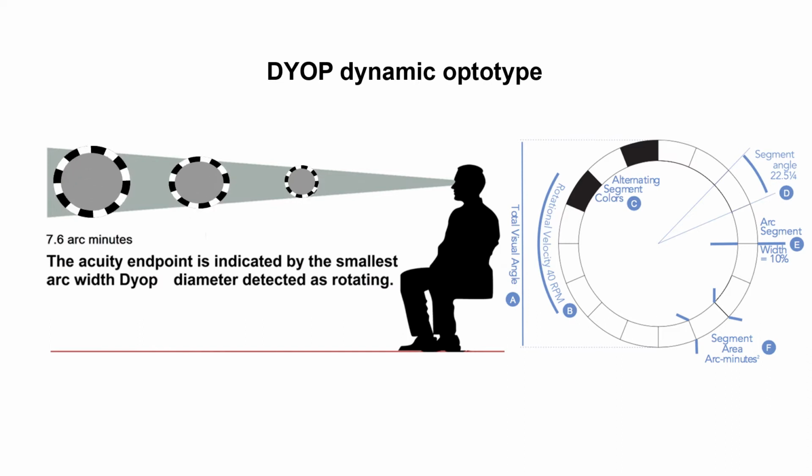What is detected is not so much the motion of the gaps and segments, but the strobic stimulus of the photoreceptors in the eye. Unlike static images, which get increasingly blurry as they get smaller, the spinning of a DYOP seems to disappear when the acuity threshold is reached. As the angular width of a DYOP diameter and the gap or segments get sufficiently smaller, the strobic stimulus is no longer large enough for the spinning of the gap or segments to be detected. To your right, you can see a representative anatomical representation of the structure of the DYOP.